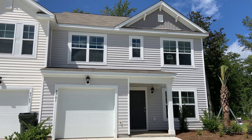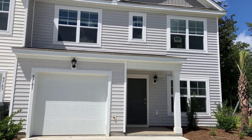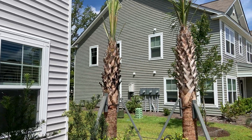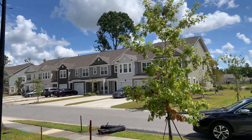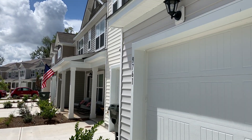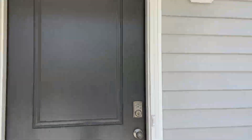This is 9761 Transplanter Circle in Ladson. Let's go check out your townhouse. Every time I walk in here I like it better and better. Here's the street — there's a pond over there. This is basically the only street with townhouses on it; the rest of the neighborhood is single family homes.